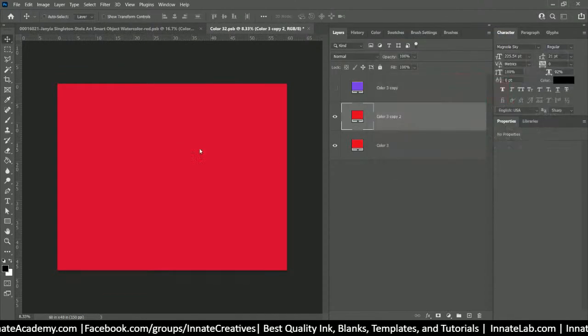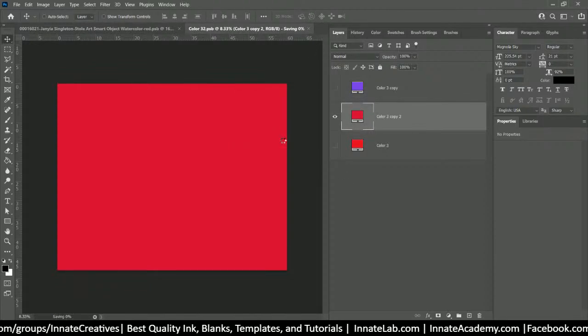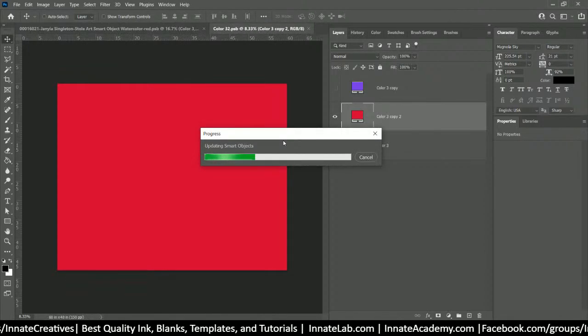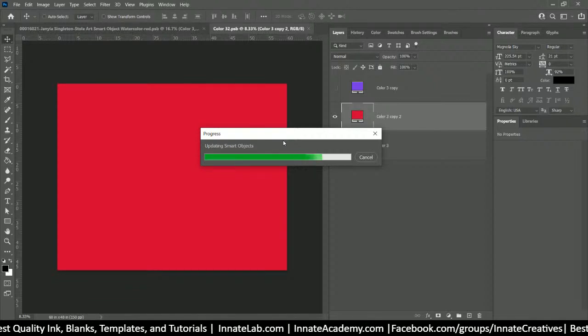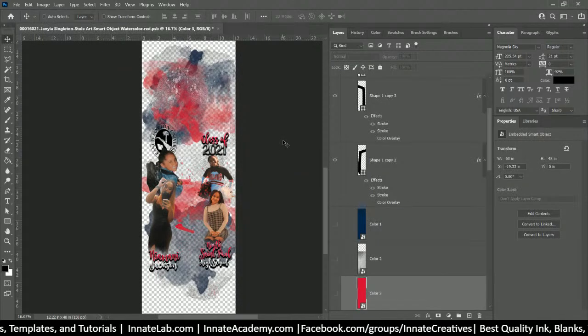It is a bit deeper red. So when I save this and update it, all right, there we go. So now we have that red, white, and blue scheme going on, and it was real simple.